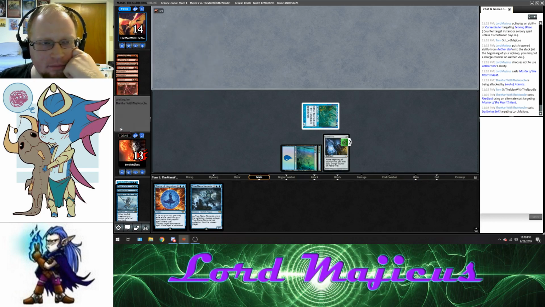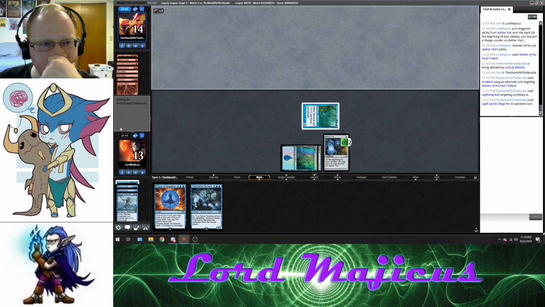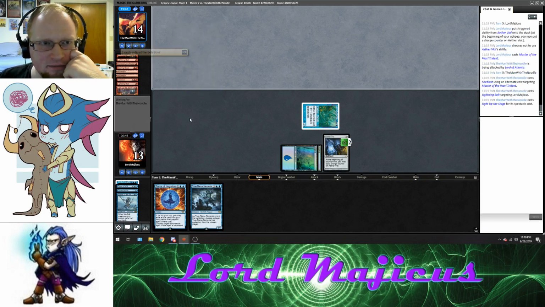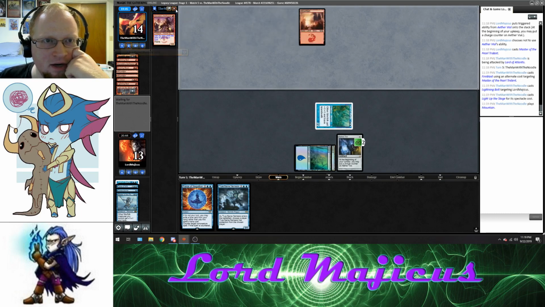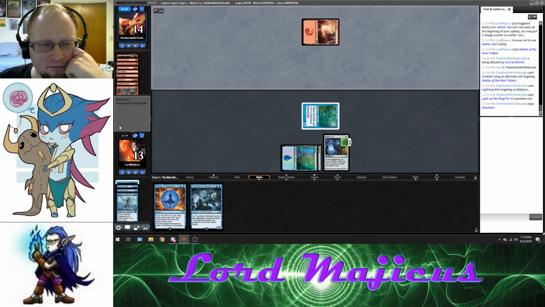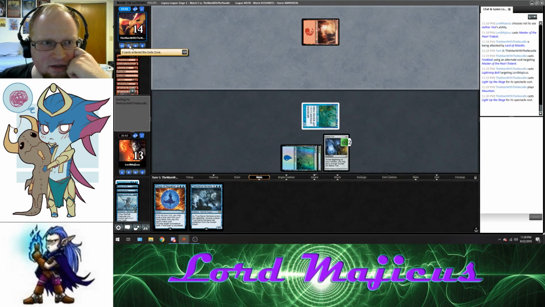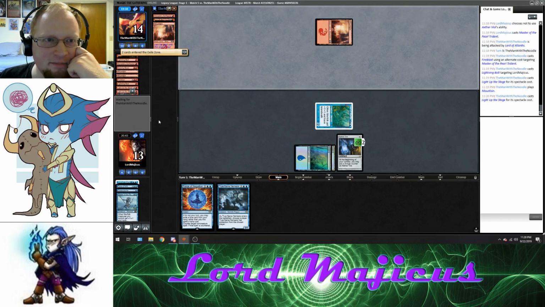Okay, that's fine. Yeah, that's also fine. What do you reveal? Monastery Swiftspear, that's okay. Light Up the Stage. Alright. Price of Progress, Mountain. Alright.